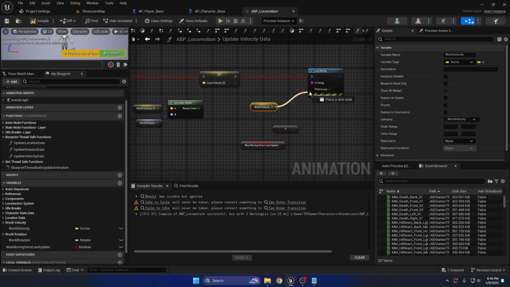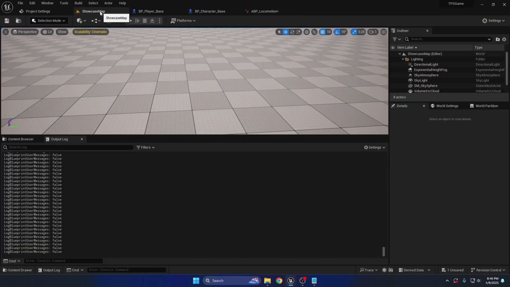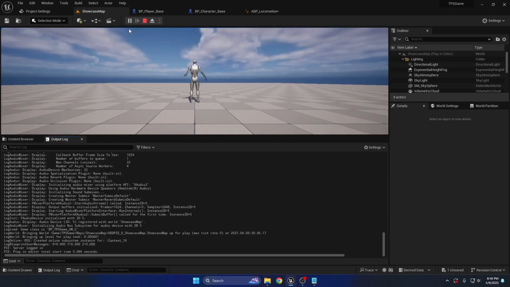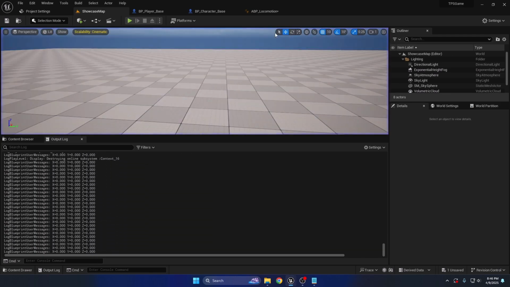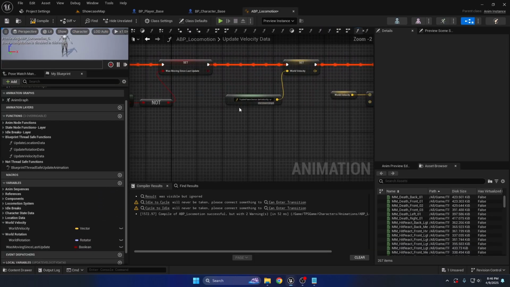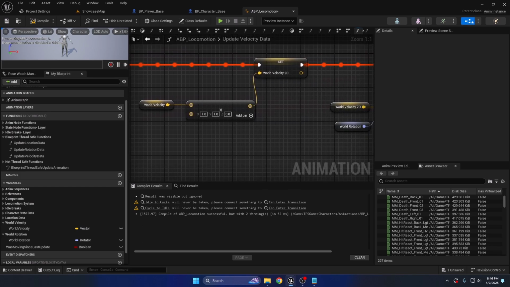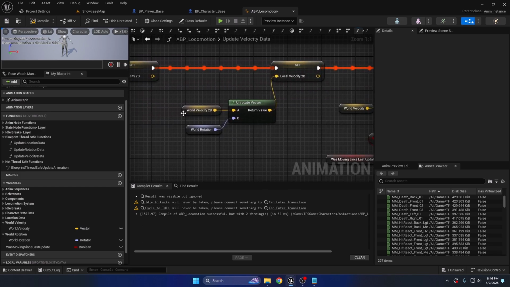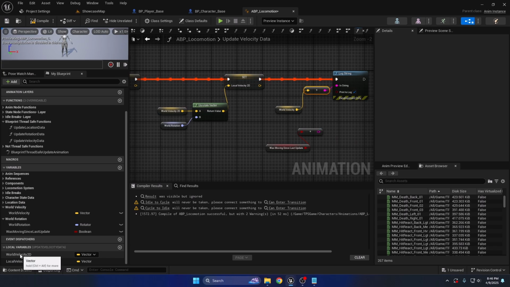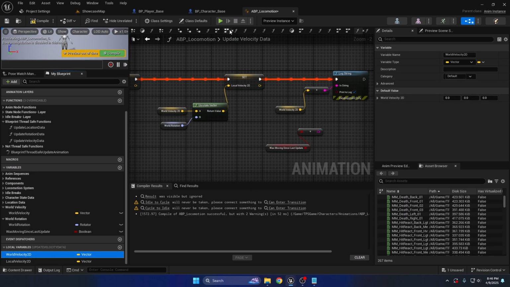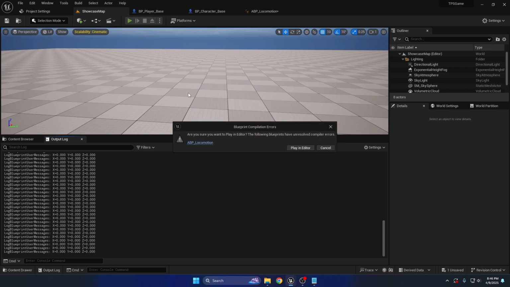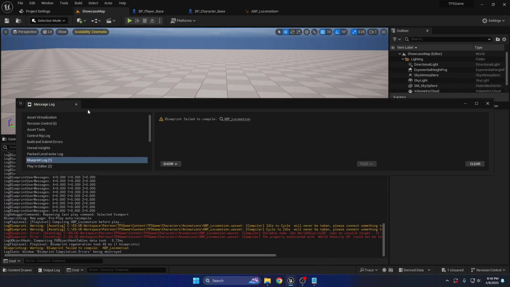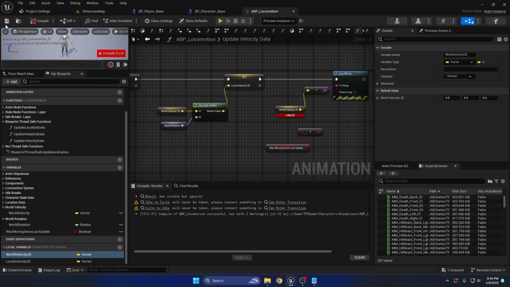Maybe let's try whether the world velocity is capturing properly. Okay, the log. Yeah, the world velocity is capturing. And then I have to check the world velocity 2D is properly captured. Okay, there's an error.